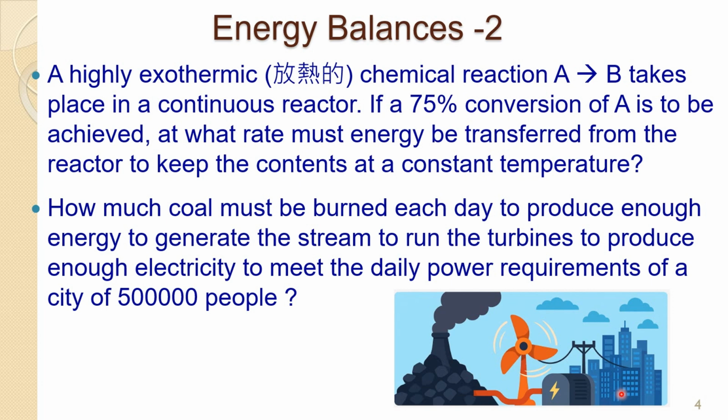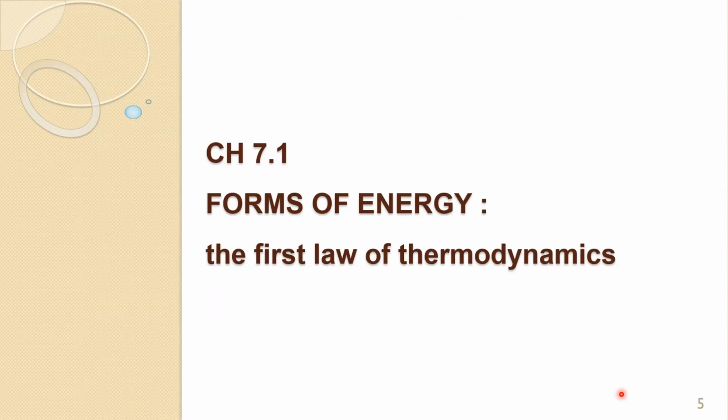You need to produce the energy and do the calculation. And you don't want to waste the energy, so you need to know the energy balance in this process. So that's why we need to learn this. Okay, so section 7.1 is the forms of energy, and we want to learn the first law of thermodynamics.